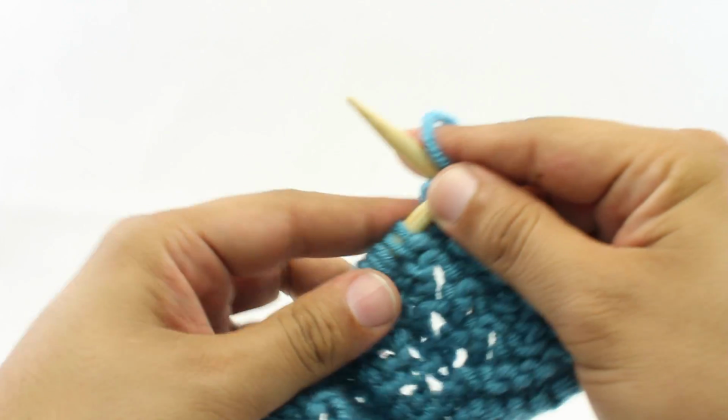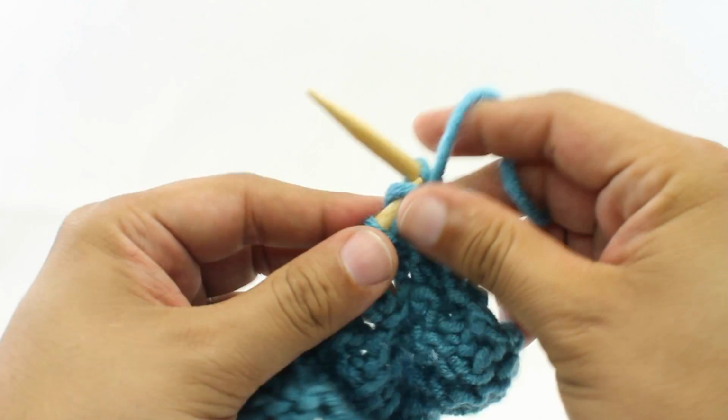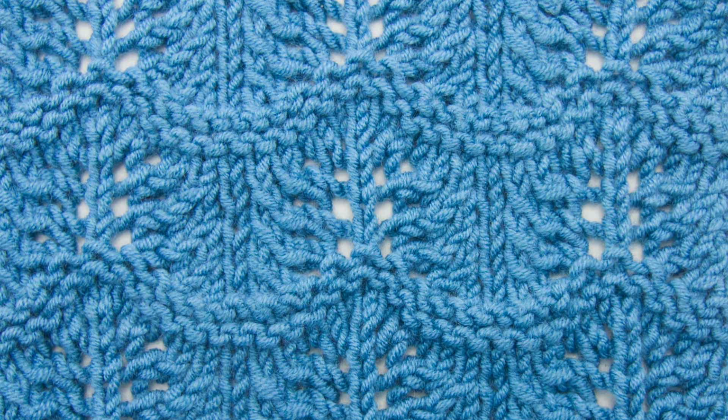So we're going to repeat rows 1 through 12 until you've reached your desired length. And that's how you knit the crest of the wave lace stitch. After a few repeats, your pattern should look like this.